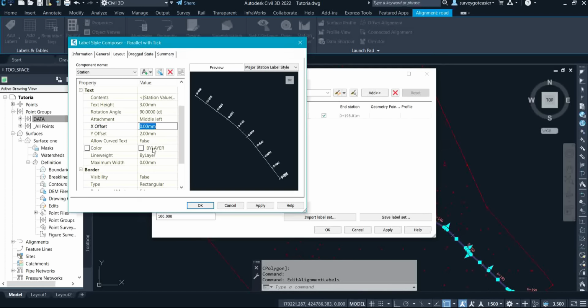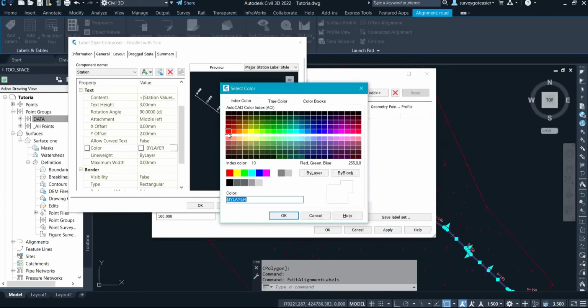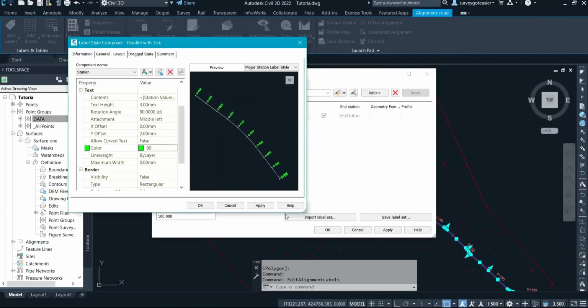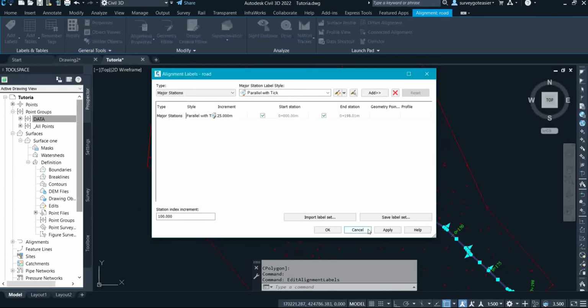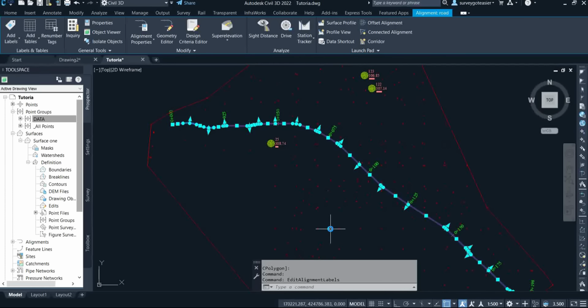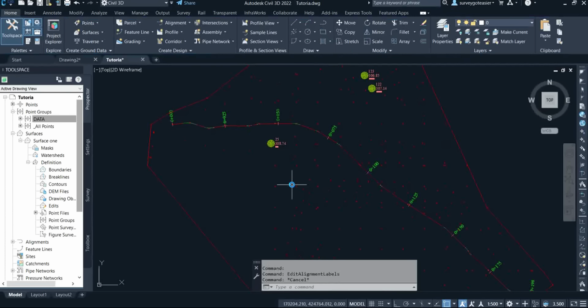Also the background color, the color, let me use other colors. Okay, let me click on apply. So let's see what we have. Then click OK, you click apply, you click OK. Alright, so that is that on that.